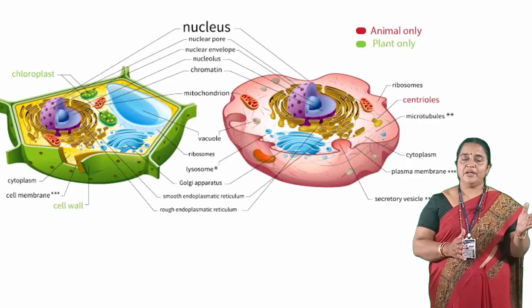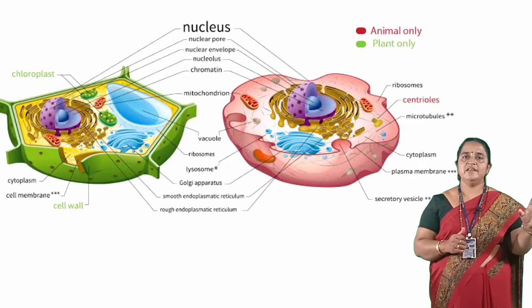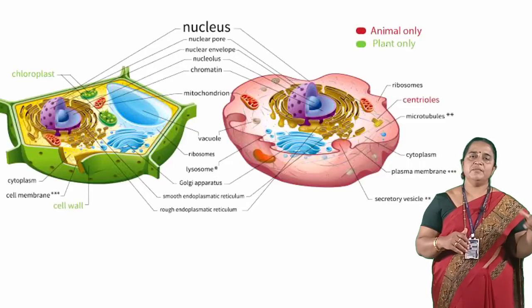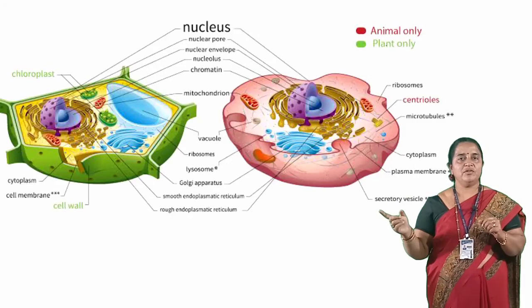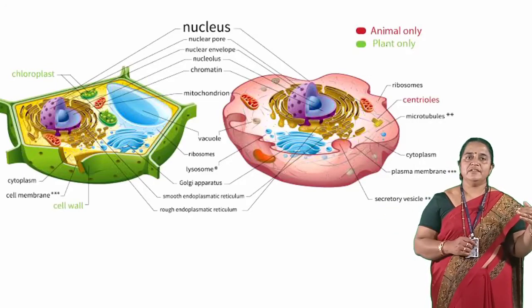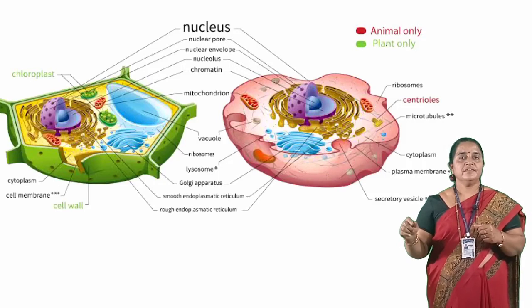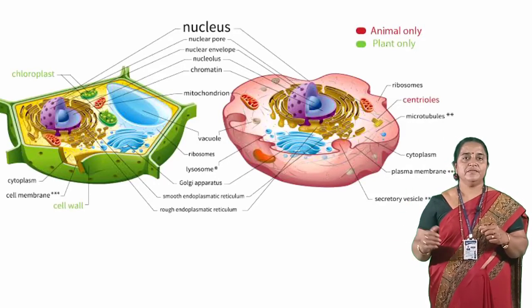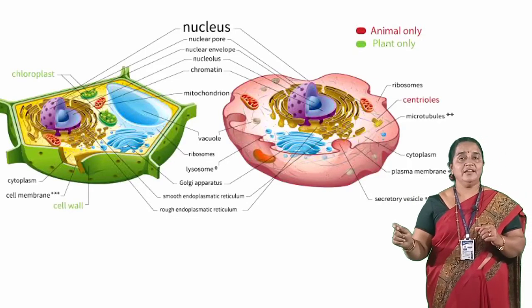Now, let us compare the plant cell with the animal cell. The plant cell's shape and size is fixed. Animal cell not. Plant cell is covered by a cell wall with plasmodesmata. Animal cell is without a cell wall. The plant cell has 7 cell organelles, peculiarly plastids and vacuoles, while the animal cell has 5 cell organelles, devoid of plastids and vacuole. Centrosome is absent in the plant cell. It is present in the animal cell.